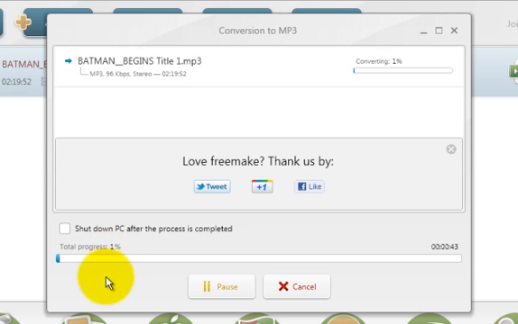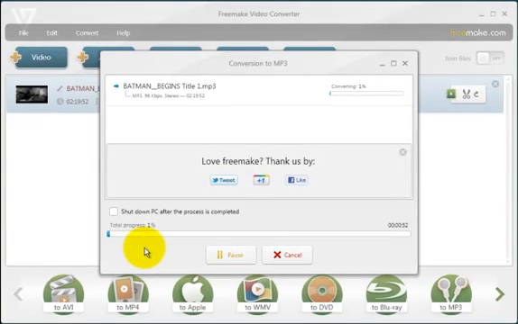So rather than have you watch the entire DVD to MP3 conversion, this should be sufficient to let you know that you can use this program to extract audio from a DVD movie, save to MP3, use a program like Audacity, and cut out of that what you want and resave it as an MP3. I'll put up another video later that'll show you how you can use Audacity to do a lot of things, such as editing MP3.